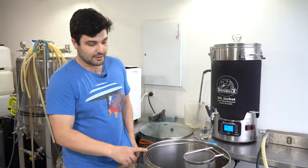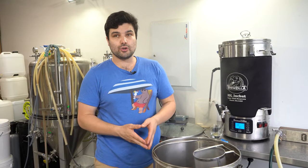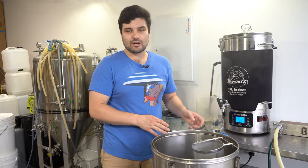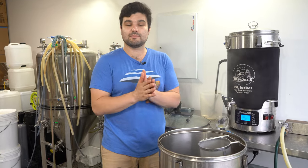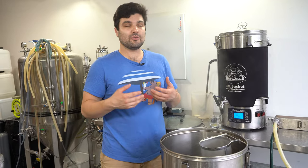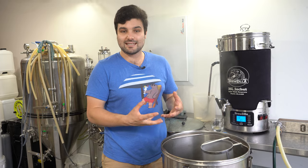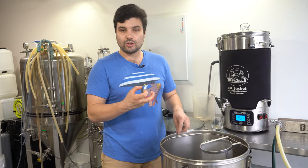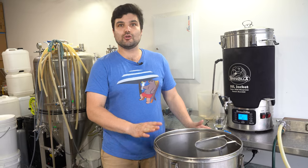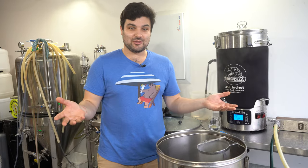The style of beer closest to what we're brewing would probably be a Russian Imperial Stout, but we're not hitting the bitterness that style typically has — 50 to 80 IBUs. I'm only throwing in enough hops to sit around 30 IBUs because I want all the malts and spices to be the star of the show. 30 IBUs is solid bitterness, hopefully balanced with all the alcohol and residual sugar. So it's kind of a pseudo Russian Imperial Stout with a big Christmas dessert twist — a gingerbread Christmas stout.